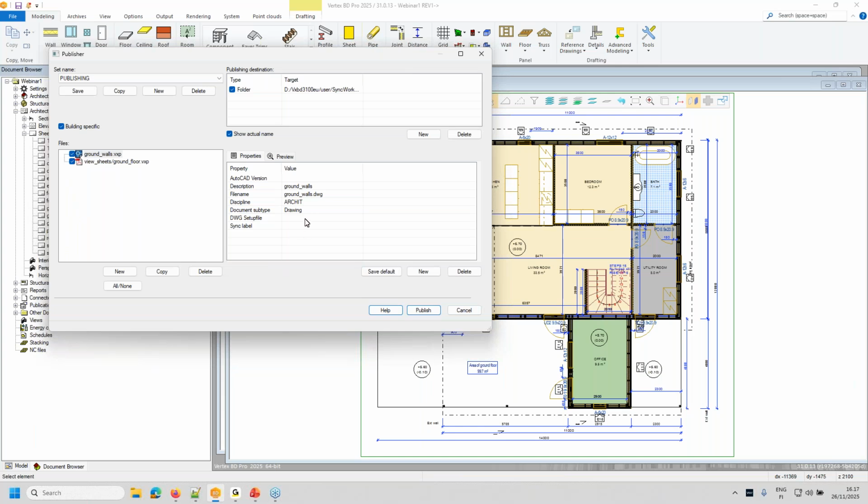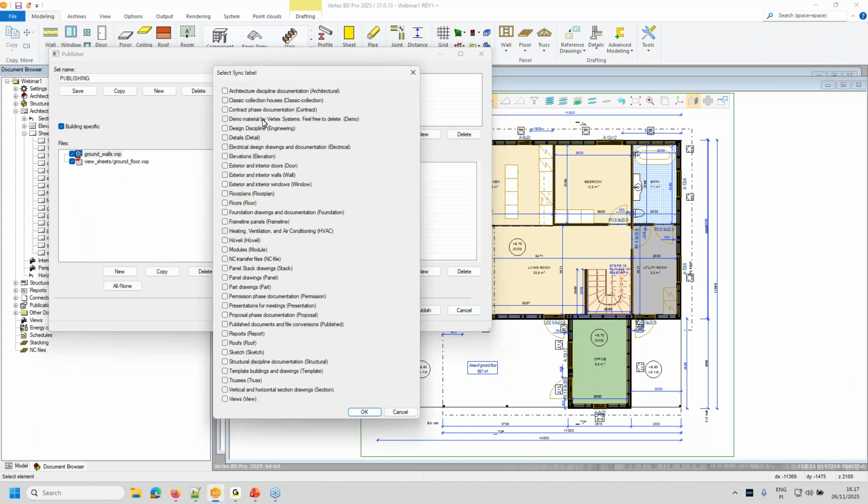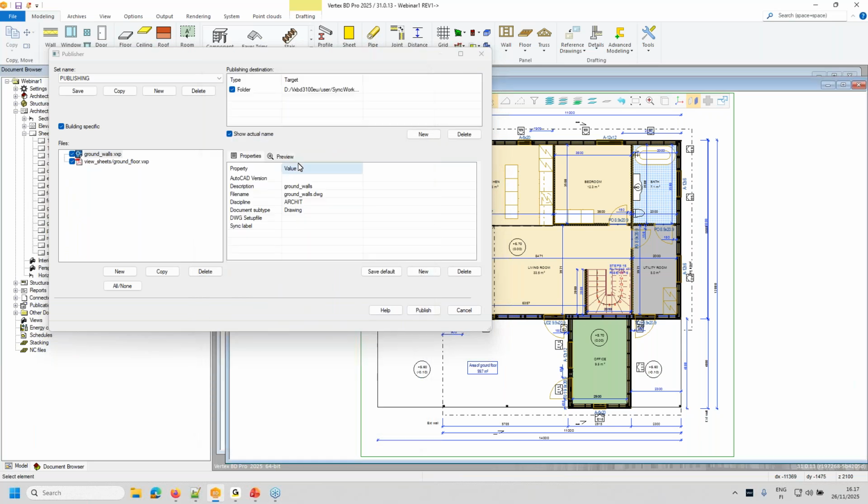And then the sync label, you can override those labeling rules. You can write directly the sync label. With this you can override those automated labeling stuff. But otherwise, they are following those rules in sync.